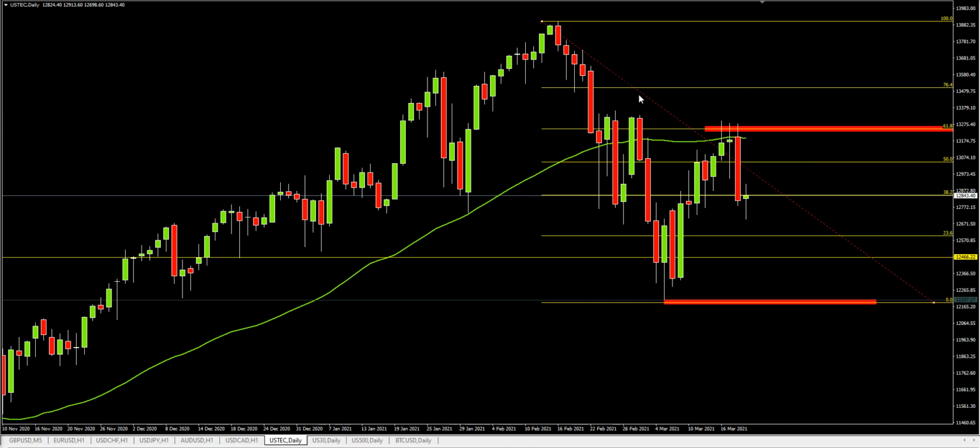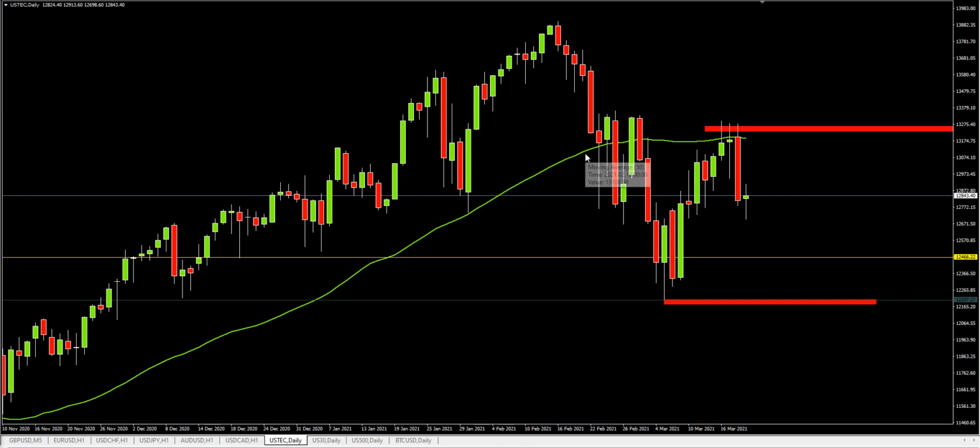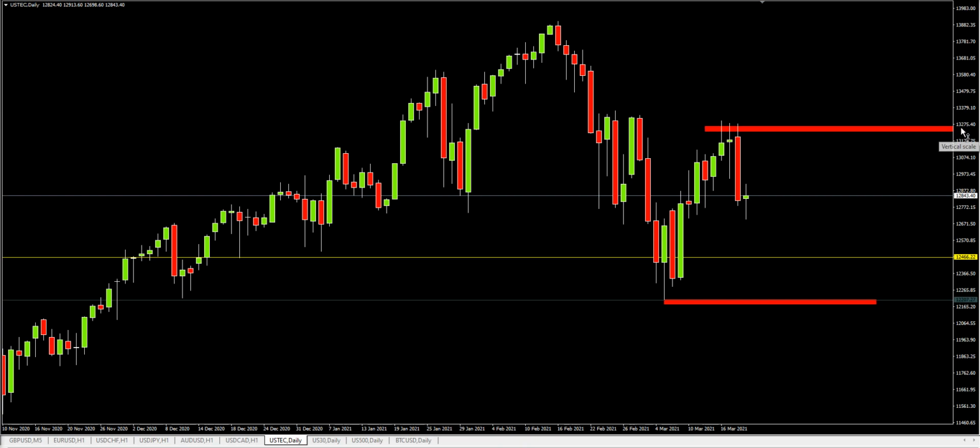Let me just delete that all because it's horrible to have messy charts. And that area represents the area I just talked about, which is around 132.75. So that is why price is struggling there. But why did price come down in the first place on the technology stocks, NASDAQ? Well, I'll show you something else.